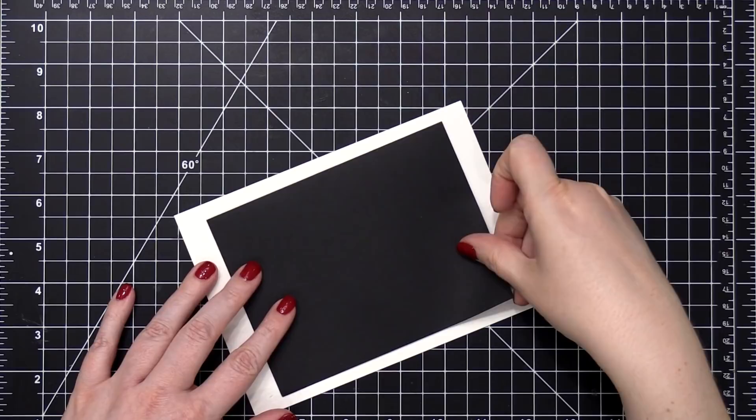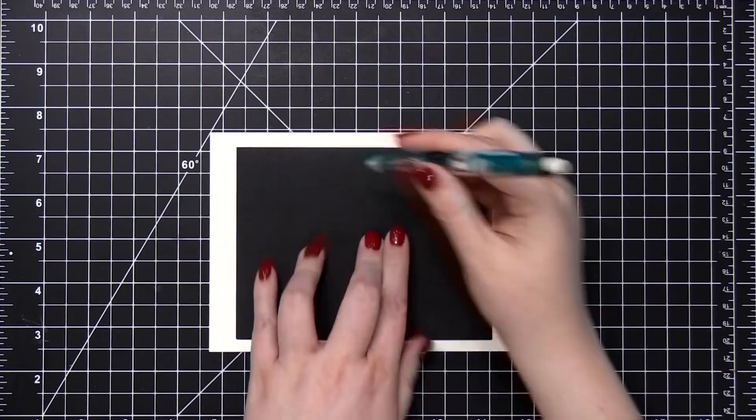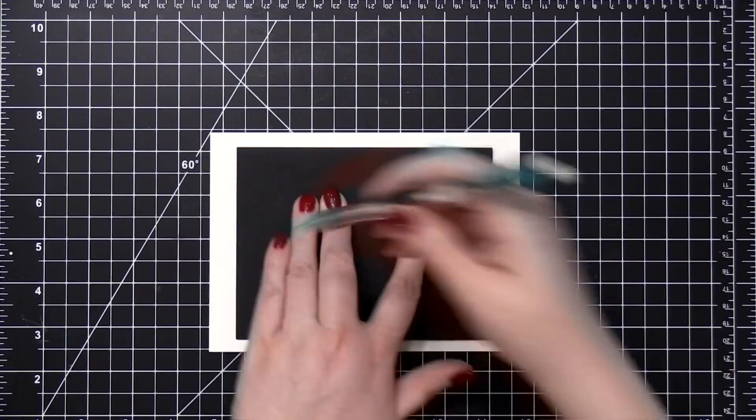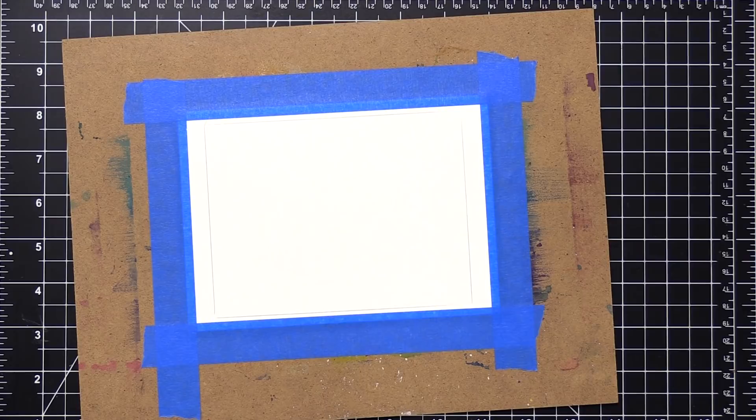I'm going to be doing some watercoloring, and because I want to use this black envelope, I'm going to do my watercoloring on a separate piece of paper. I have some five by seven watercolor paper from Strathmore here, and I'm tracing the size of the envelope onto the watercolor paper, and then I've taped it down to a hardboard.